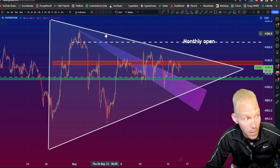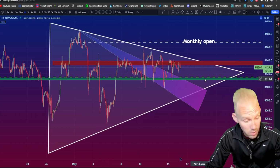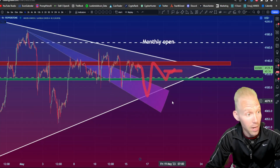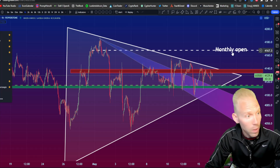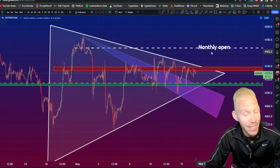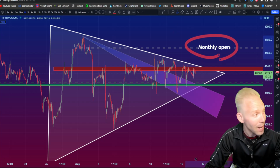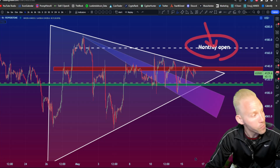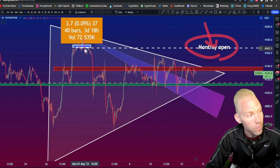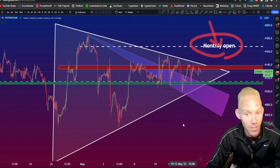And these little shapes, I mean, it can be massaged. For example, if you want to see a proof of massage, look at this. Watch, I'll show you right now. Check it out. What does this say? If I could actually get TradingView to work, and when I click it, I don't know why I have to click some things twice. Holy cow, I know I just clicked it. All right, monthly open. How much time did it spend up there? Okay, a few days. But relative to the rest of this move, that's just a quick moment in time.